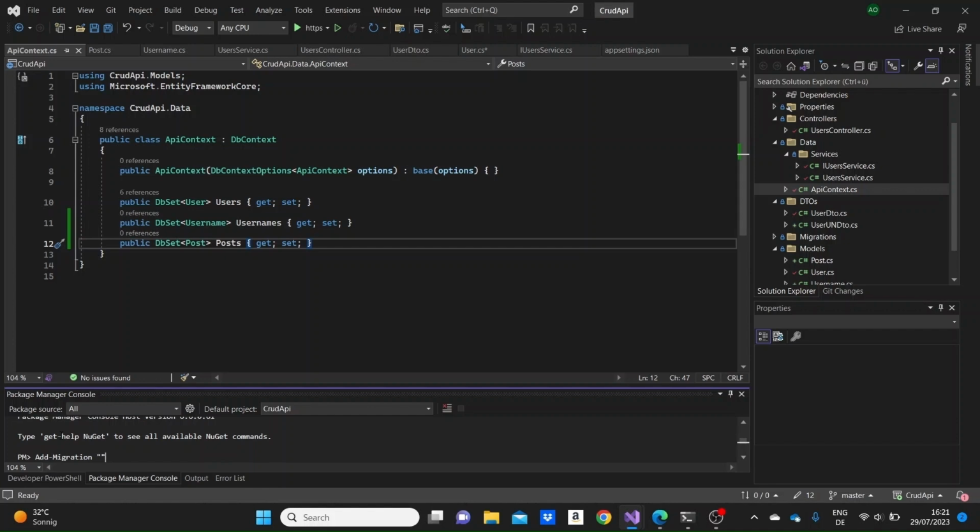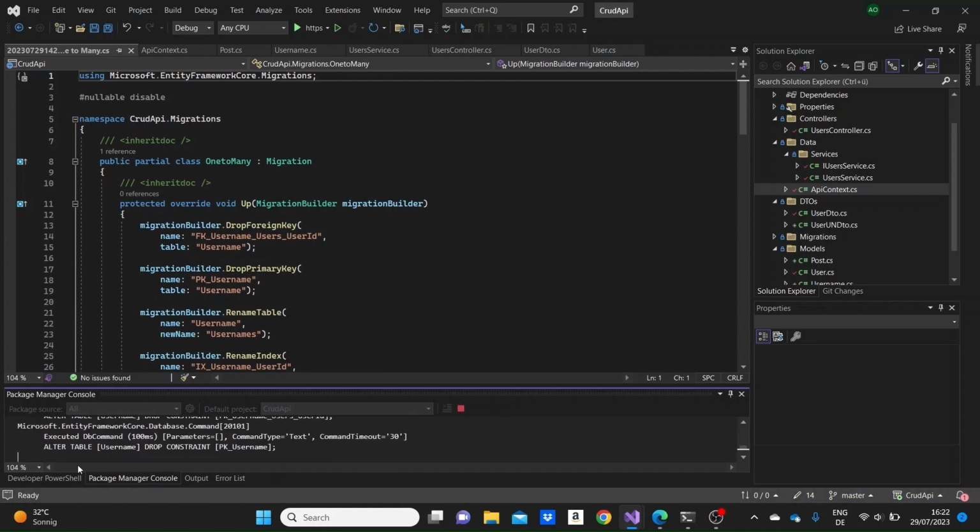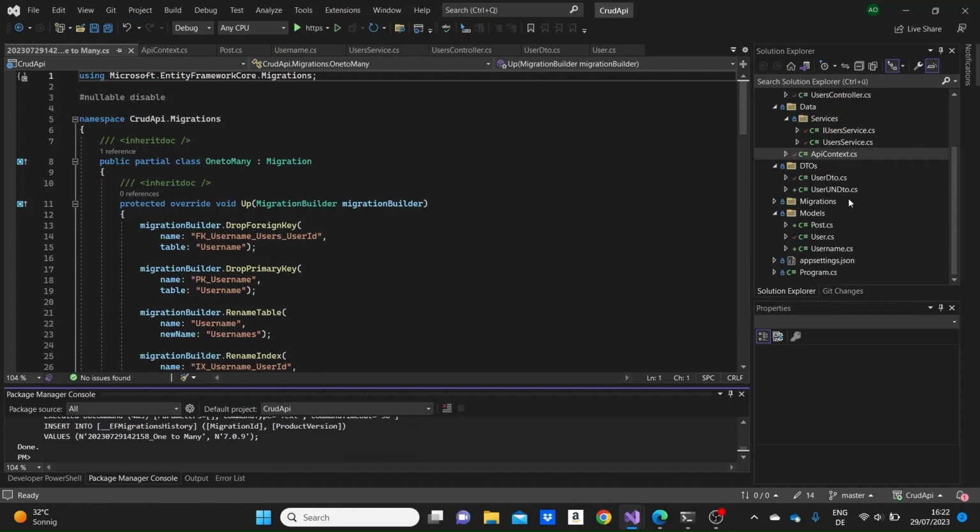We can give the migrations a name like one-to-many to know that we did these migrations when we added the one-to-many relationship model. And now we can just simply update the database. Okay, is it done? Now it's done.